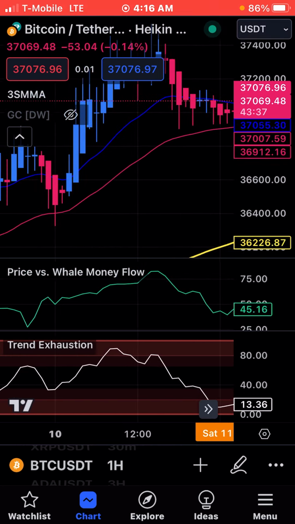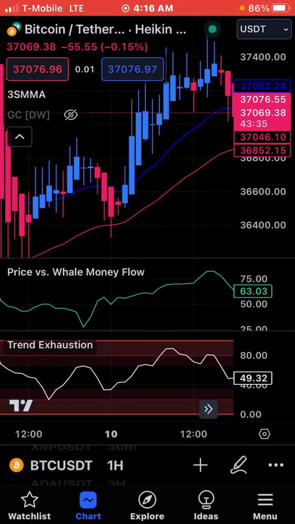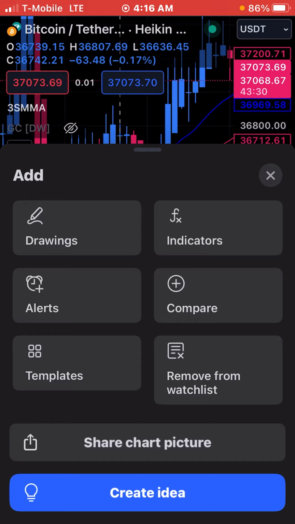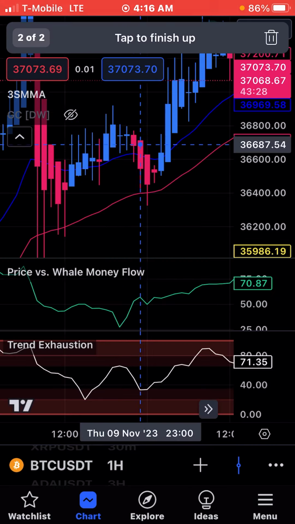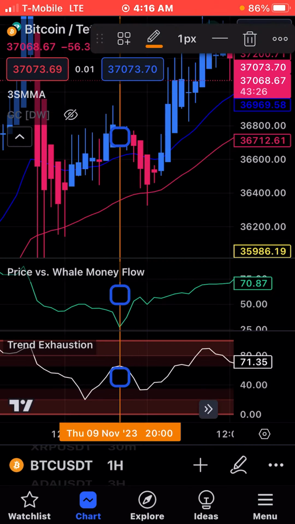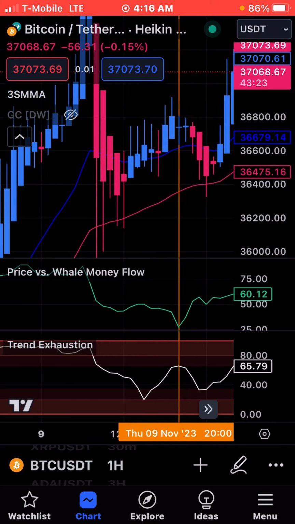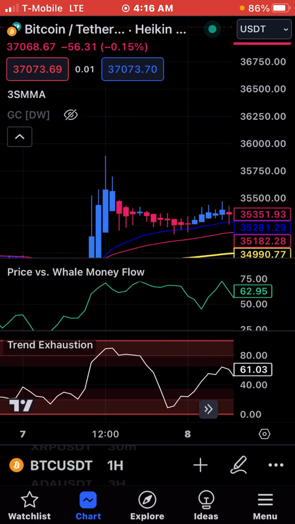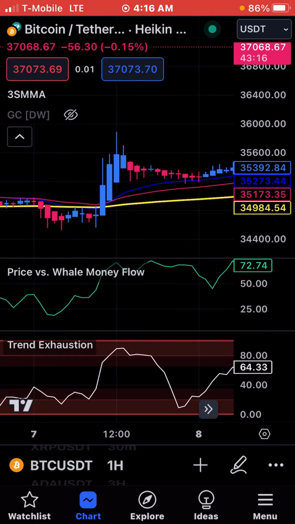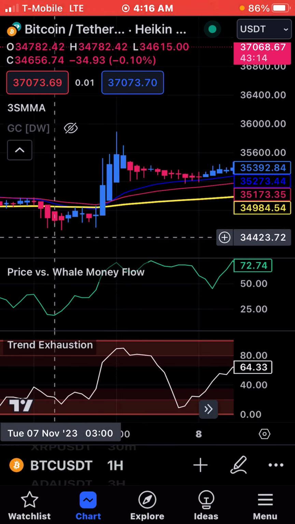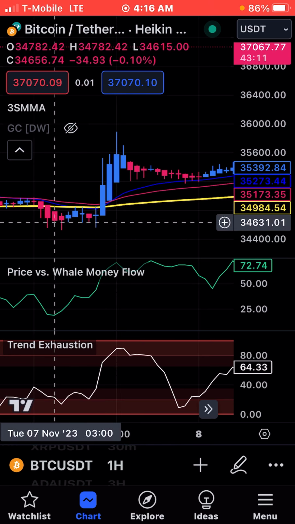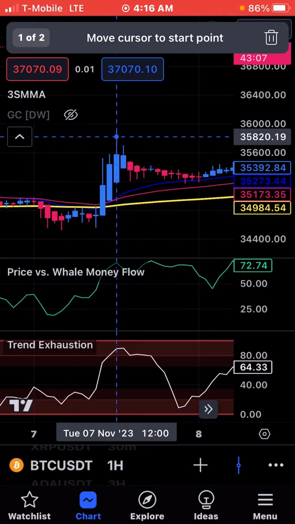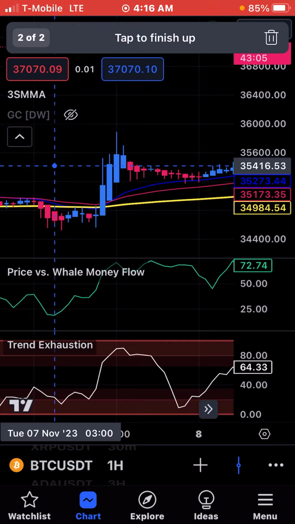And we'll dip again. And here's a big dip right here. Dipped right here. Okay, dip right there. Let's do one more here. Let's look for another dip. Here's a dip right here. So I'll go over these real quick. So drawings and then vertical, and we'll put in right here.